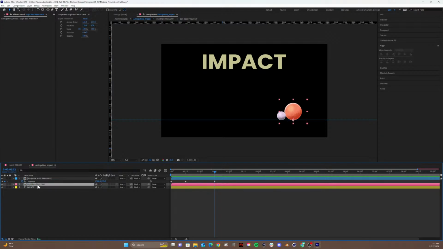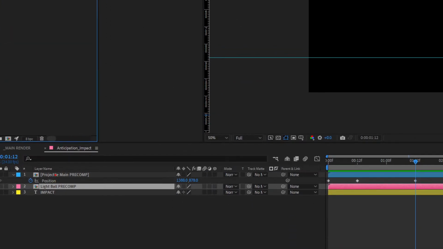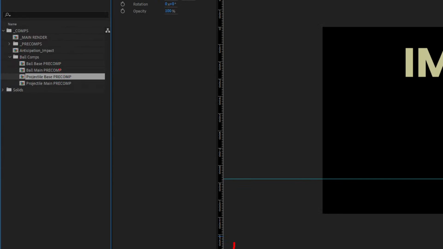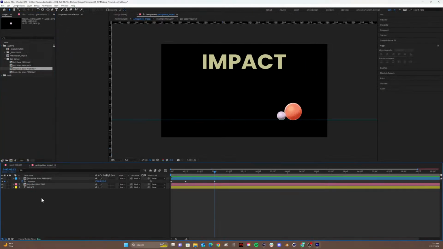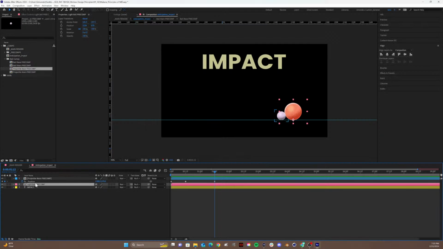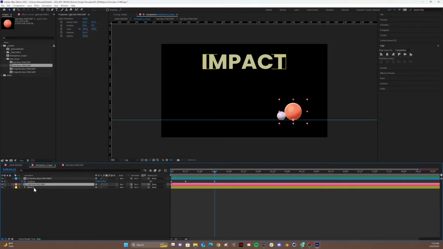And this doesn't actually change the name of the main composition. So the actual name of this composition is still, which one is it? Ball main. It's still going to be that. It didn't actually change the name of it there. It just changed the name in our layers so that we can tell the difference. But if I double click into this pre-comp here, it still says the ball main pre-comp. That can get a little bit confusing if you're not sure, but I'm just going to type this here so you guys are aware of which one it is.